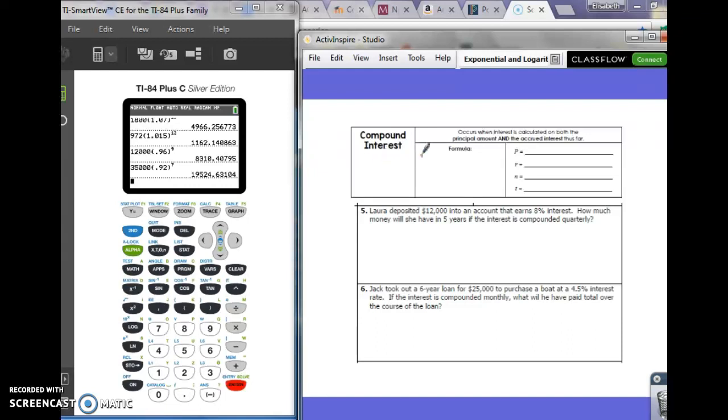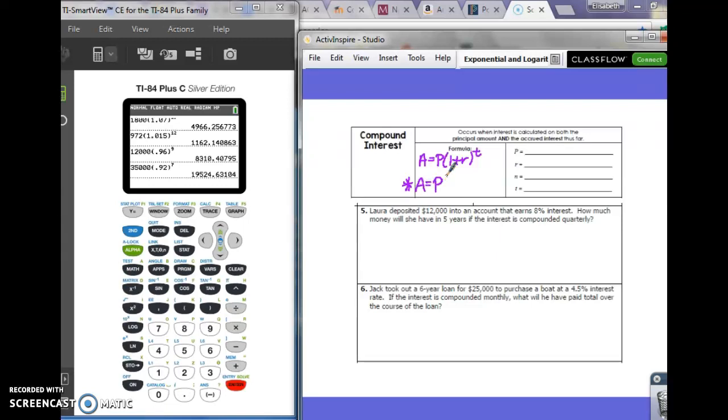From the previous video, if you want to think of interest as being compounded only once a year, we would have used something like that, where A is the amount in the account currently, P is the principal or what you put in, R is the rate, and T is the time. But if interest is compounded at different intervals, meaning monthly or quarterly or daily, we need to adjust that formula a bit.